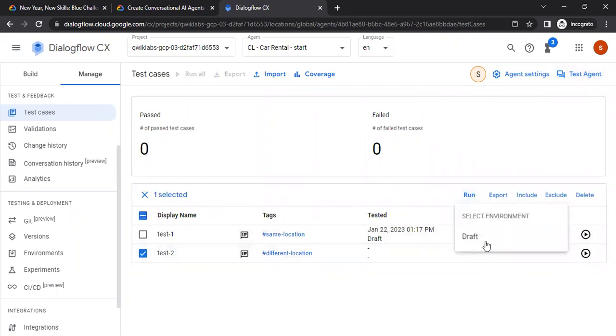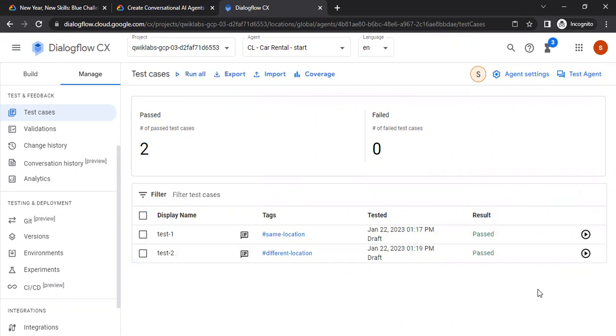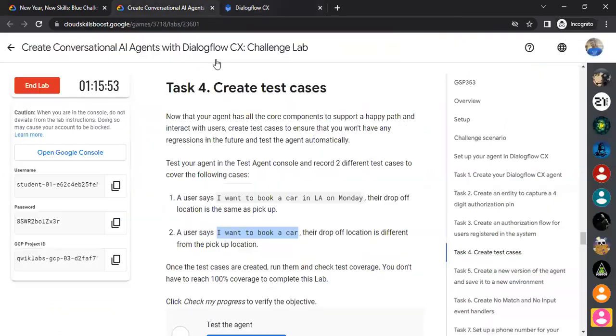And run it. Okay, we can see the result here. So our test cases are good. Now what?